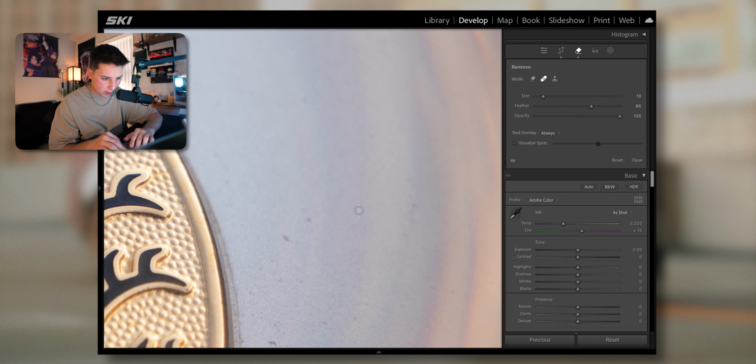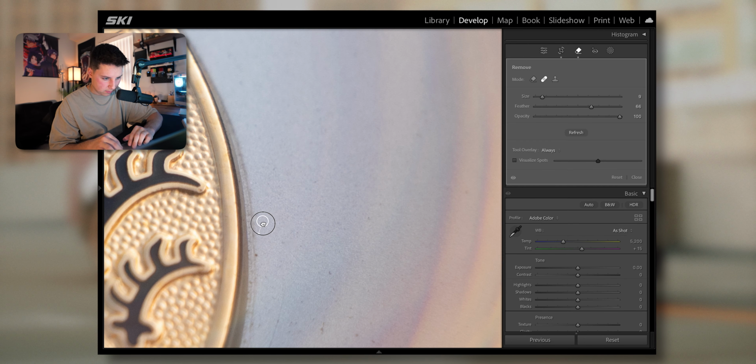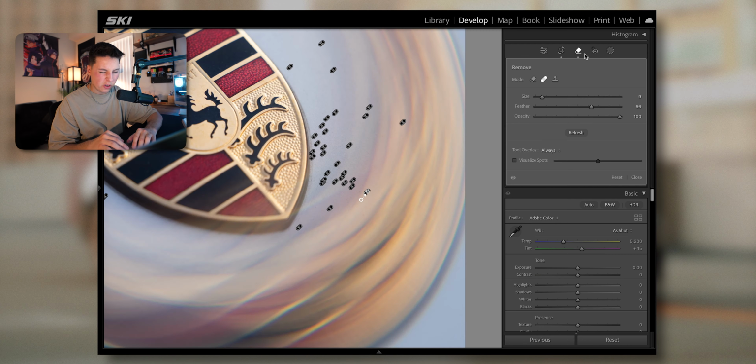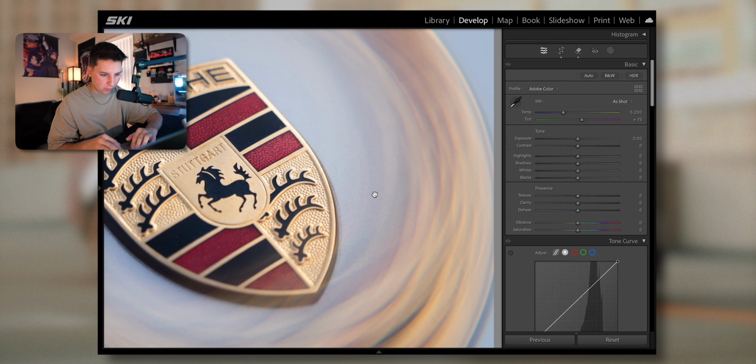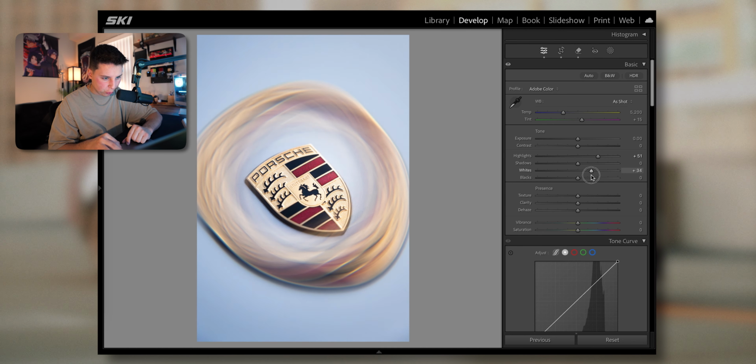So we're gonna go in here. Give me 2 seconds while I get rid of all of these little dots. Okay, so I didn't get every single dot, but if you look before and after, a lot of those little dots are now gone. So the first thing that we're gonna do, just like we did before, is go into our Basic tab and change some things around and move some sliders until we find what we like. And usually I like to do the same things, ish, for all my photos.